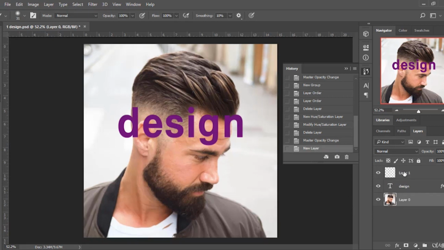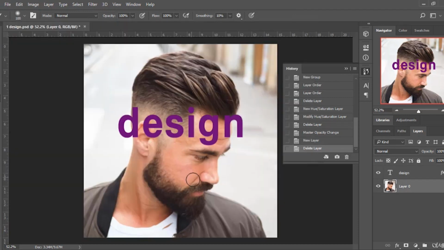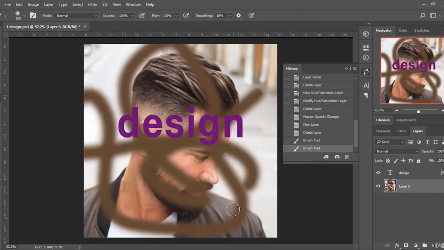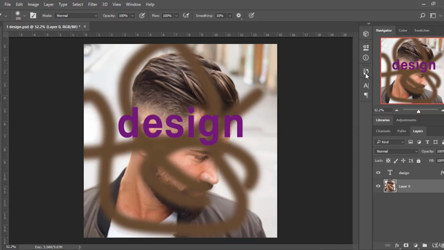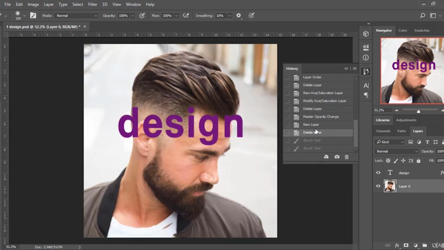For example, let's say I have drawn in here something. So this was just a mistake. I didn't mean to do this. All I have to do is to go to the history menu from here, and I go back like this.